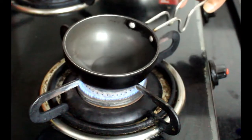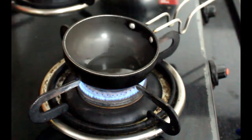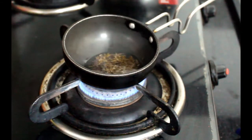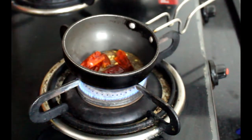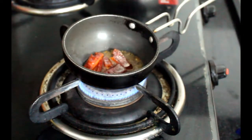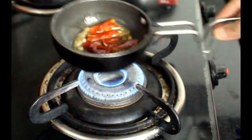So put a little oil, around 2 to 3 spoons. Add 1 small teaspoon of mustard seeds, then the same quantity of jeera, then a small quantity of urad dal, then red mirchi pieces, then asafoetida. Don't burn the tadka or tempering, it should just give a nice aroma.